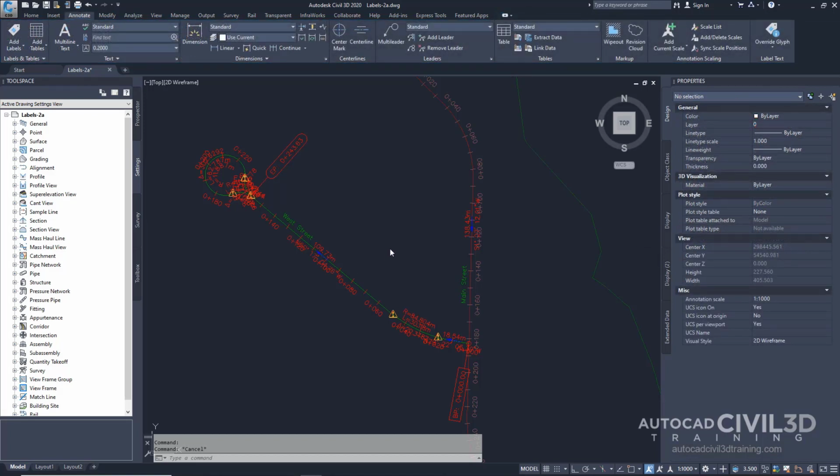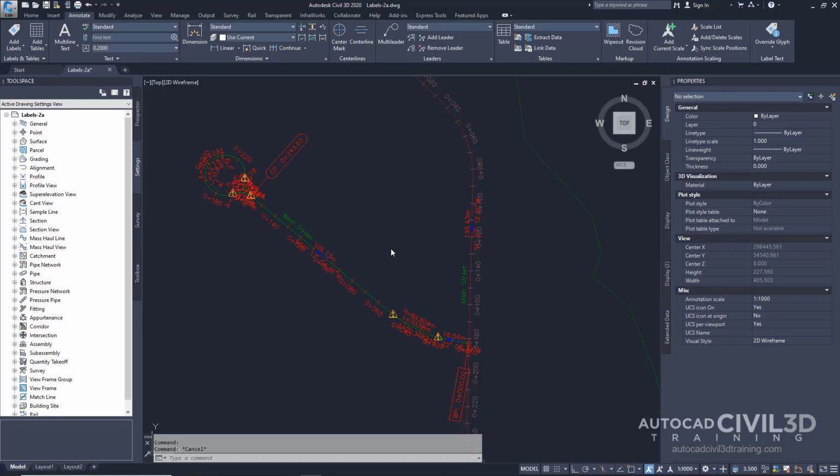Labels are distinct objects that are independent of the parent object that they annotate. Labels are dynamically linked to their parent object and automatically update when the parent object changes. However, labels reside on a separate layer and are not selected when you select the parent object. If a label resides on an externally referenced drawing, the label cannot be edited in the current drawing. Note that point, parcel area, corridor, and surface watershed labels are not label objects. They are sub-entities of a parent object, and their properties are managed in the Label Properties dialog box.